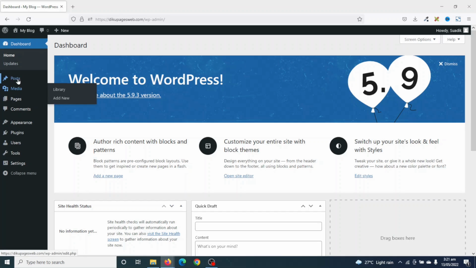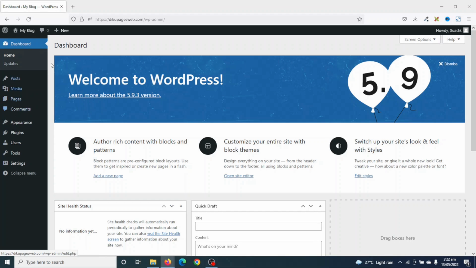of. Next is posts, where you can go ahead and view all the posts on your website, create new posts, add categories as well as tags. Next is media, where you can go ahead and add new media to your website. Media here refers to images, videos, and audio files. So if you want to have all these kinds of files on your website, you can go ahead and add them here for later use. Next is pages, where you can go ahead and view all the pages on your website, that is at the back end, or create new pages for your website.